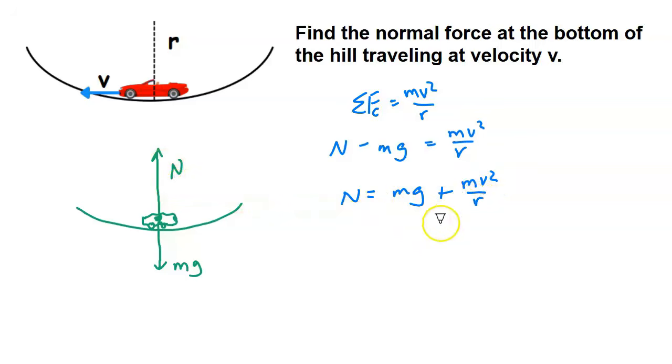So this makes sense if you look at the situation. This makes sense because the normal force has to be greater than mg in order for it to go in the circular path because the center of the circle is above. And in this case, it's going to be plus mv squared over r. That gives it the additional amount that it needs, such that the net force is towards the center to cause it to go in this circular path.